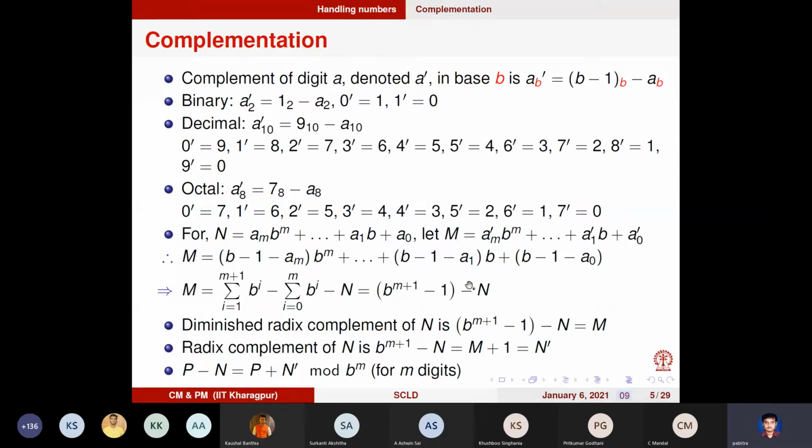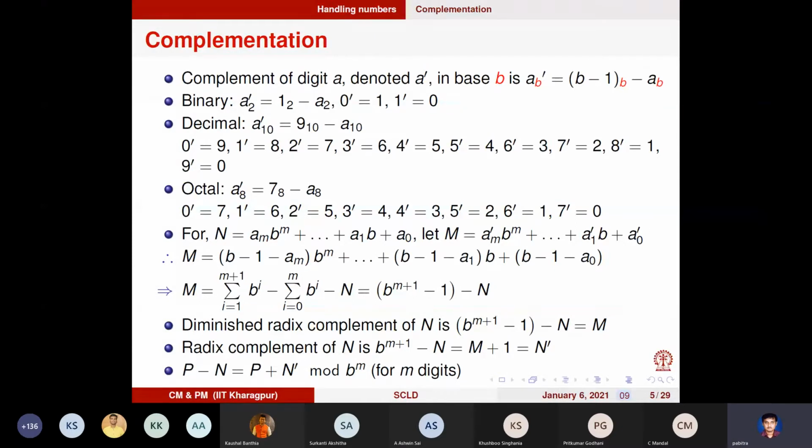So you see, if you have an m plus 1 digit number in base b, the value of m is nothing but b to the power m plus 1 minus 1 minus n. Notice one thing: the largest number you can represent in base b is b to the power m plus 1 minus 1.